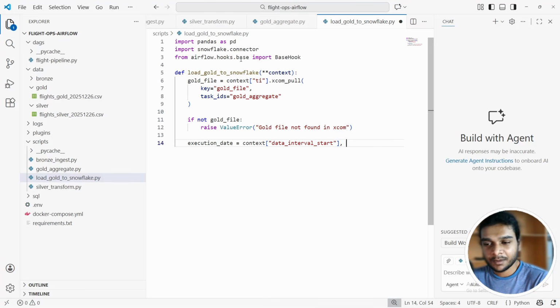Now what does that mean? I'm going to take an example of our case to explain. In our case, we schedule the DAG to run every 30 minutes, right? When the DAG runs, this task will also run, so it passes the context arguments, which have all this data in it: the data interval start, which we used here, and the data interval end.